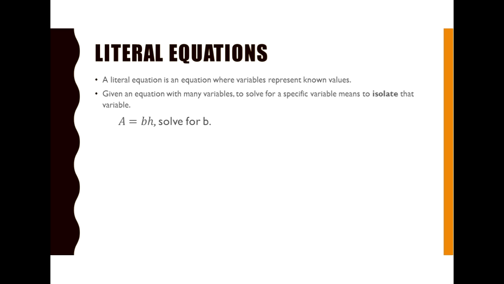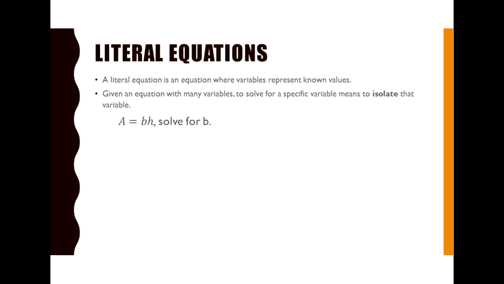The first equation, area equals base times height, that works for any rectangle or the square. Length times width is what I chose to use instead. And we're going to take this literal equation consisting of all variables, and we're going to rearrange it so that we get b alone. So how do we do that? Well, you're going to use your inverse operations.